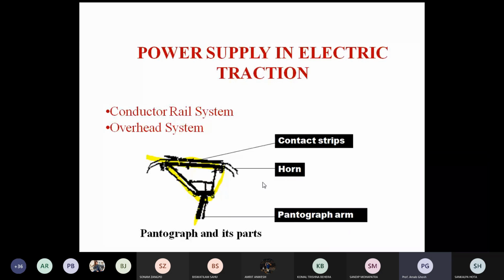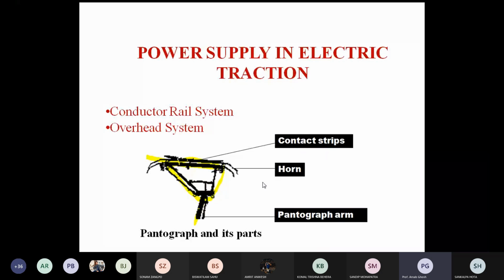If you go for the EMU system, EMU means electrical multiple unit system. Those travel in the Eastern Railways, as well as in Mumbai and different places like Delhi, as local trains. There are multiple pantographs as per the number of coaches. Depending on the number of coaches, it is called an electrical multiple unit, so multiple coaches are there.